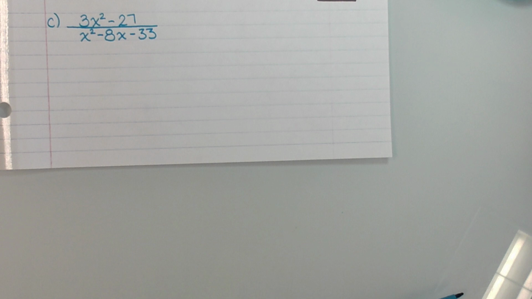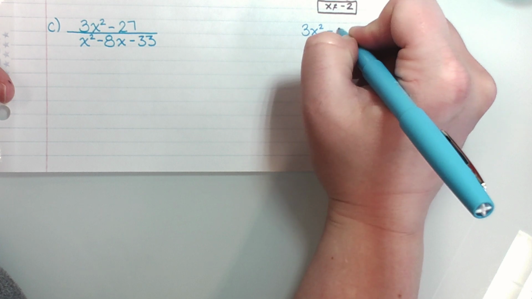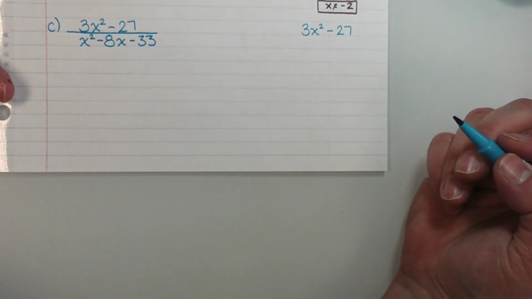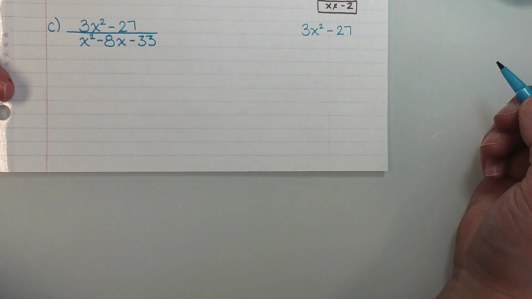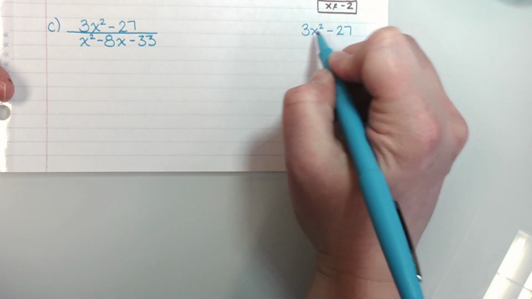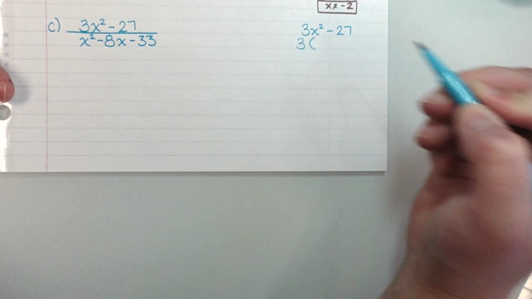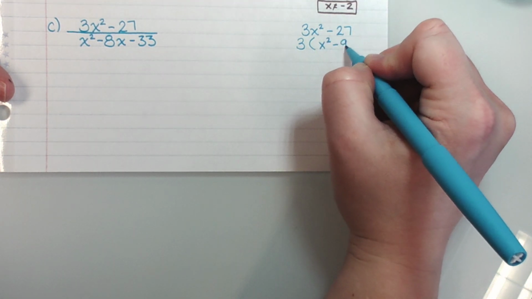So you gotta factor. Can I factor 3x squared minus 27? Now when I do that, that's gonna be a multi-step factoring, so I'm gonna pull that off to the side. I know it's gonna be a multi-step factoring because I noticed the GCF is just a number, but it's still gonna leave me with an exponent. So I'm gonna have to do multiple steps. What is the GCF? Three. Divide out of 3, what am I left with? X squared minus 9.